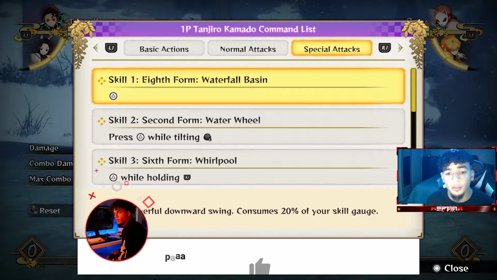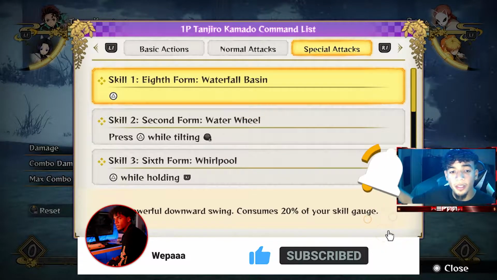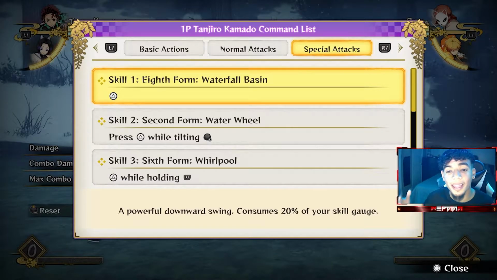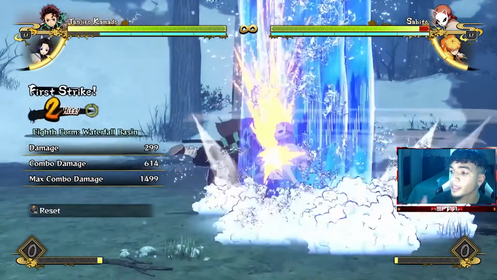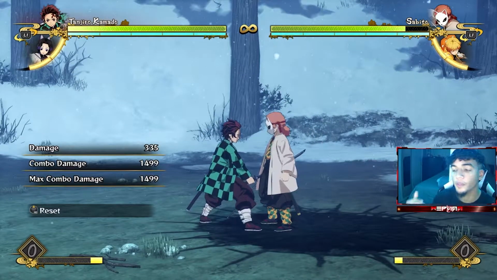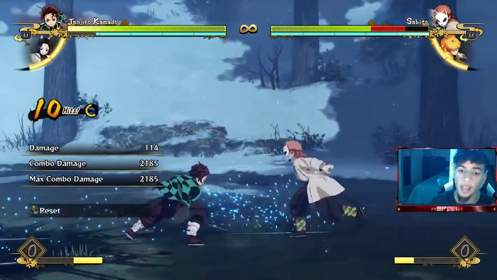Alright, starting off with the special attacks that Tanjiro has to offer, we're gonna go into the most basic one, the Waterfall Basin. We're gonna go into that water wheel. And then last but not least, we're gonna go into the Whirlpool. So starting with the Waterfall Basin, it's a basic knock your opponent down into the ground attack. There's some time before your opponent falls to the ground, which will let you do some combos after that, which is pretty good.